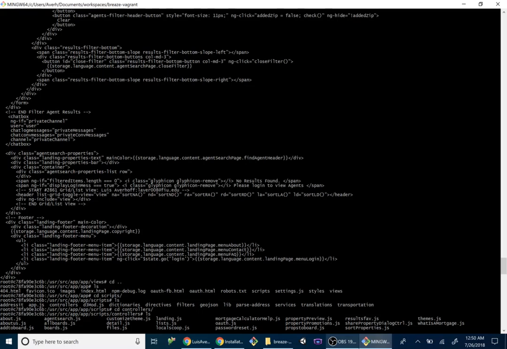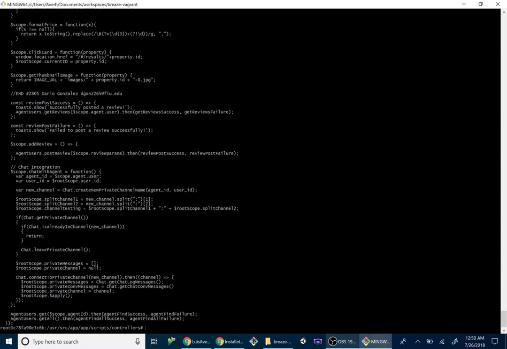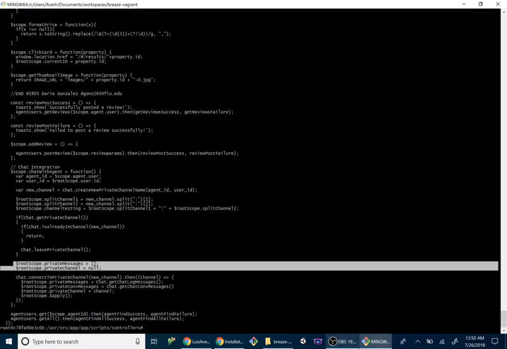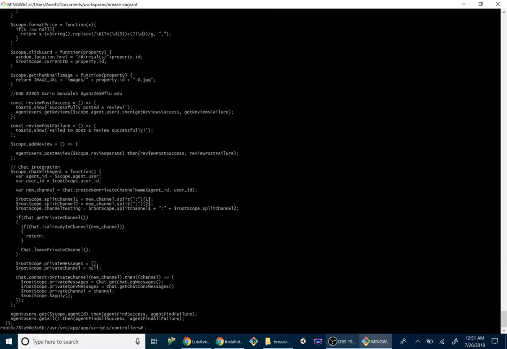Chat log messages equals private messages, chat com messages equals private com messages, and channel equals private channel. These need to be real variables, which are these right here. And this is important, so that once we've switched to a new channel, a new private chat, the chat bubble gets destroyed. Because if not, then you run into issues where some events don't get bound, and you can't send messages. So this right here is very important.